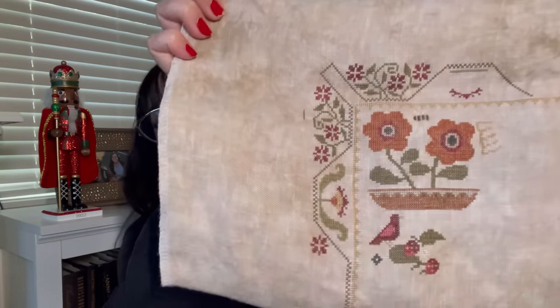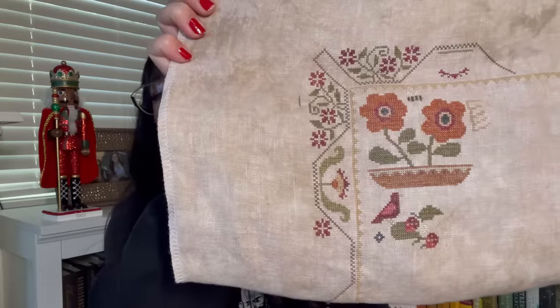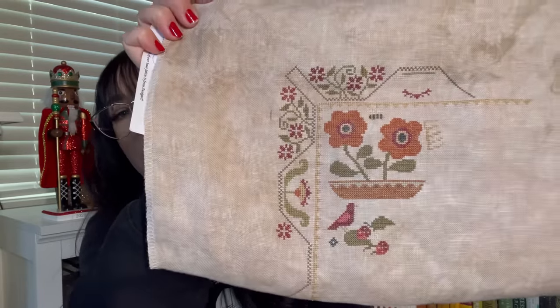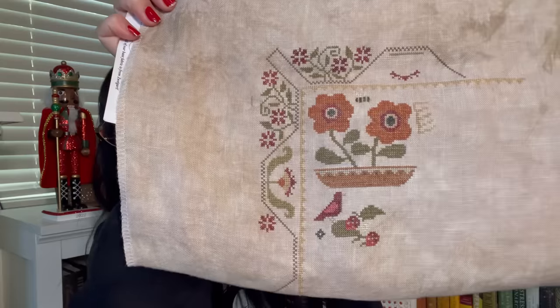I'm stitching it on a 36 count piece of Picture This Plus Fawn. Get my stitching facing the right way. This one I really enjoy stitching on. Every time I pull it out, I just don't want to put it away. It's probably one of my favorite projects as far as fabric choice. This and one other I'll show you guys eventually as I get to it, but I really like this one.